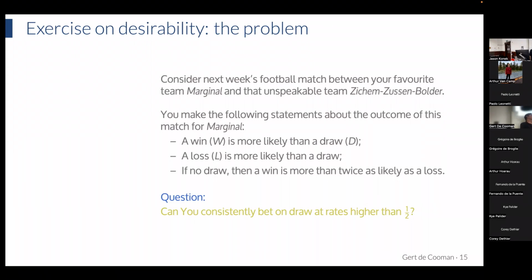No, I think that just comes from thinking of draw as more likely than not. Can you consistently have a draw that rates higher than 1/2? He's interpreting that a draw is more likely than not. Okay, yeah. But why the 2? Oh, you could just add it to itself. You just needed to get the final. Yeah, okay. Actually, maybe I don't need it. Maybe I could just add one of the equations. Yeah, sorry, it's not very elegant.